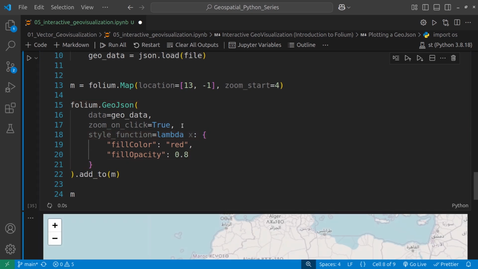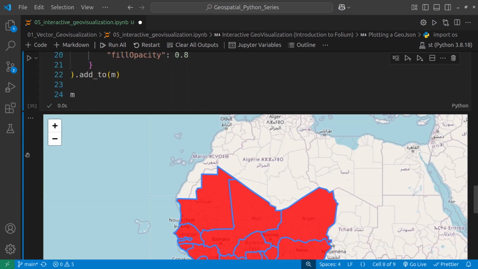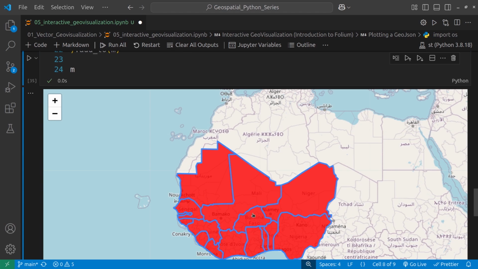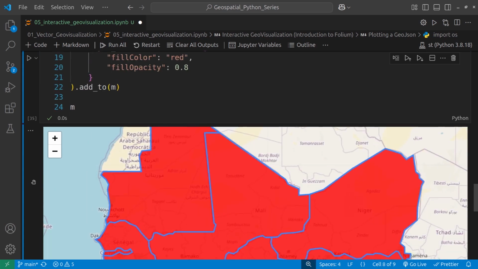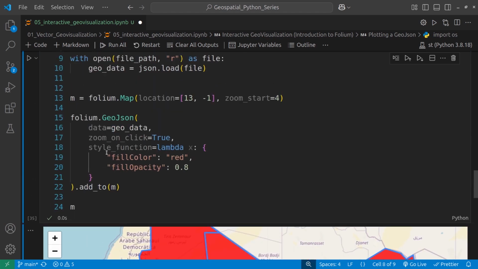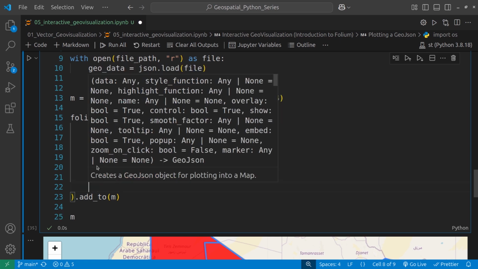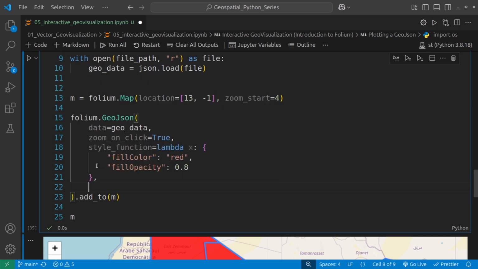I don't want it 100%. And then you see that the color has changed. So you can customize all of these also. Maybe you can make this function even a little bit more complex, where it checks for a particular thing and colors the polygon based on certain conditions that are met. But we will get deeper into all of that in subsequent series. This is just to show you that these things are there and how to use them.